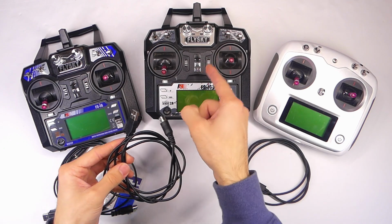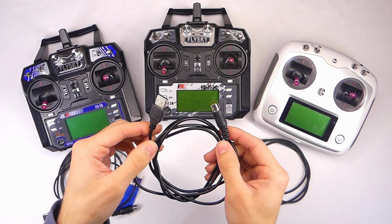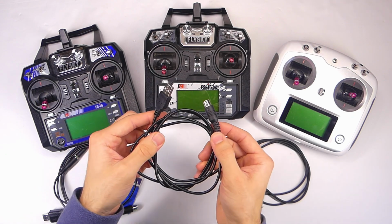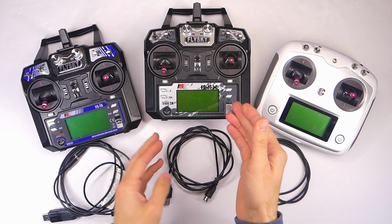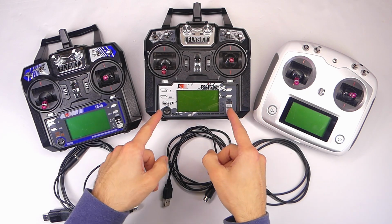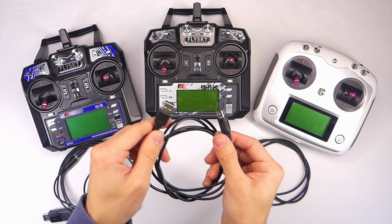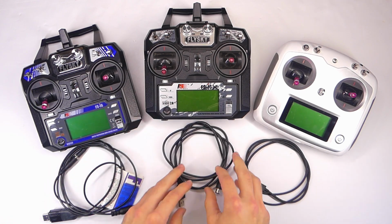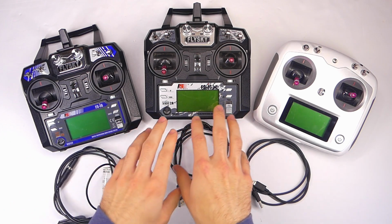I don't know if everybody has gotten one of these with their radio, but usually it comes with a data cable for updating the firmware on the radio. But now that I have updated this firmware, and we're going to talk about that, you should be able to just use the data cable to connect to a simulator, which is cool because that means you won't need to buy one of these if you're using the i6X.